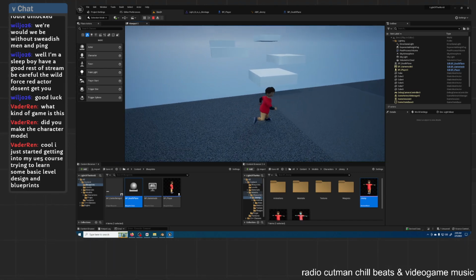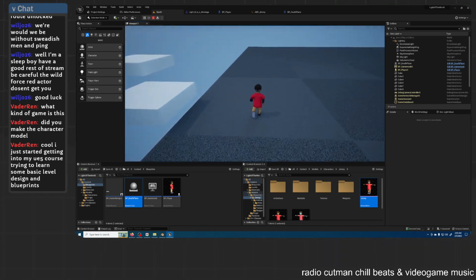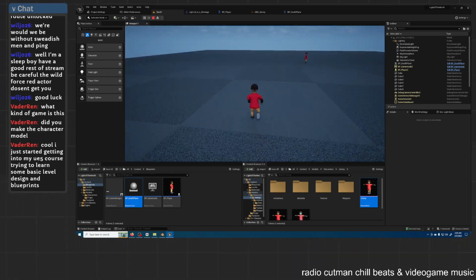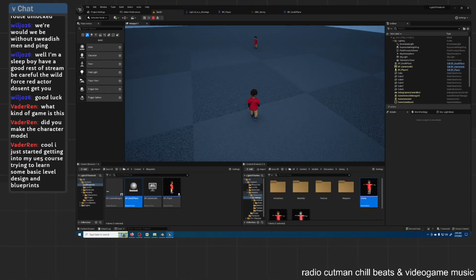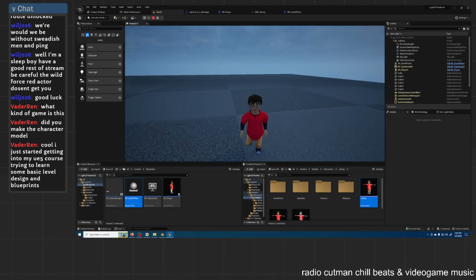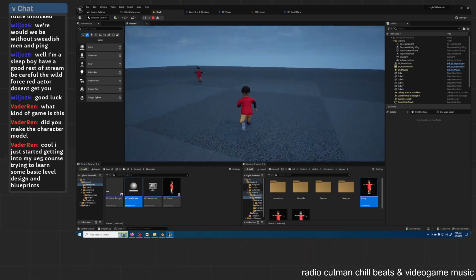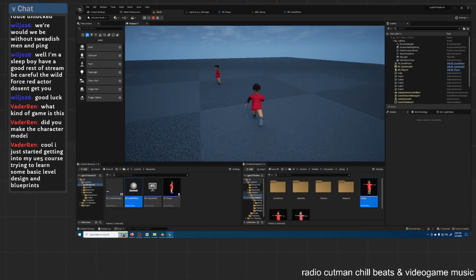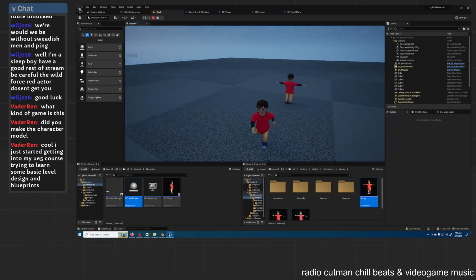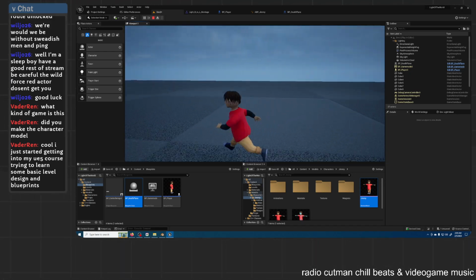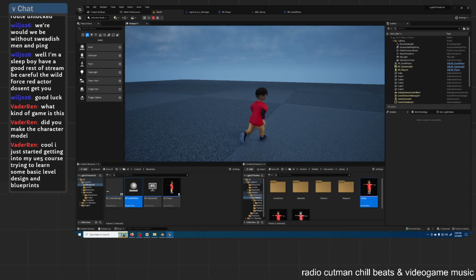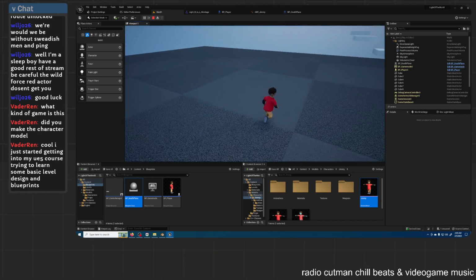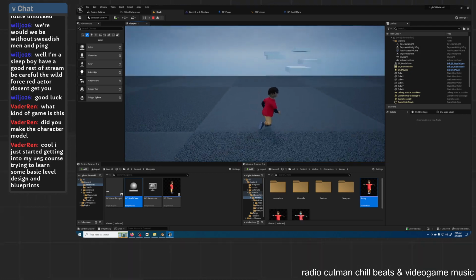I want to do that later. I just started getting into Unreal Engine 5, trying to learn some basic level design. Hey, we are in the same boat. I am also just trying to learn this. I'm streaming it so that I have motivation to keep going, because I always run into this problem where I start a project and I think it sucks, I'm not good at it, so I just start over. I'm streaming it because I want to document it and continue with this. So, yeah, thanks for joining the stream.